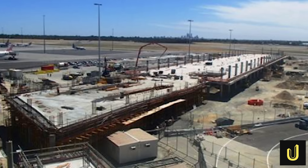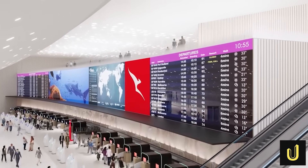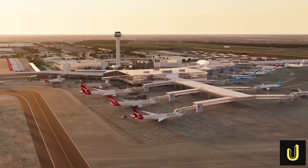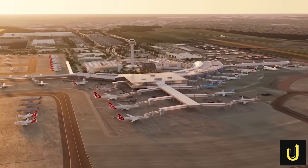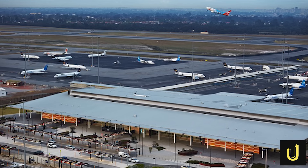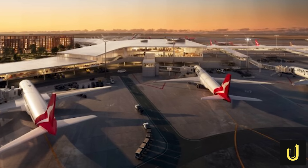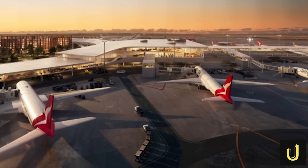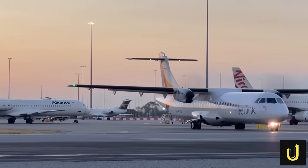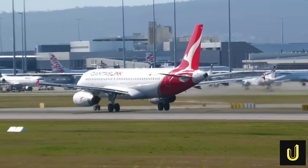But does everyone agree with this massive $5 billion plan? The project is a major financial bet on the future of Western Australia. The $5 billion cost is being paid by the private airport company, and they expect it to help the local economy grow to $17 billion a year by 2046. However, not everyone is happy. People living in nearby suburbs are worried about noise from the new runway, some residents are asking for help to pay for soundproofing in their homes, and there have been many complaints sent to the government about the new flight paths. The airport says it is working with Air Services Australia to make the flight paths as quiet as possible, but for many families the noise remains a big concern.